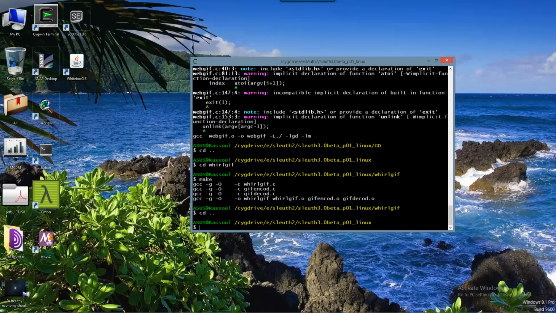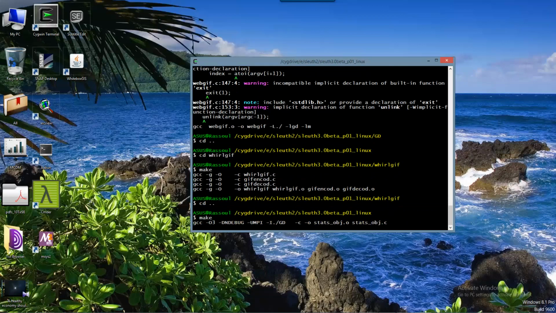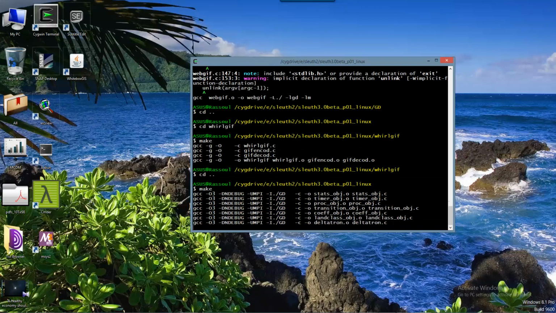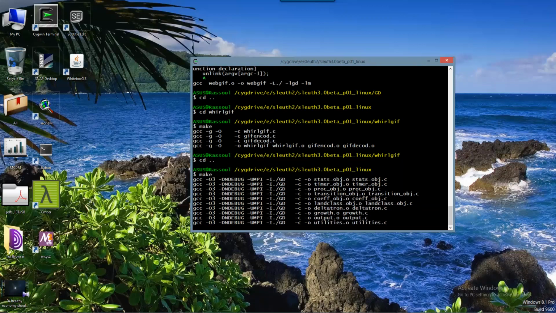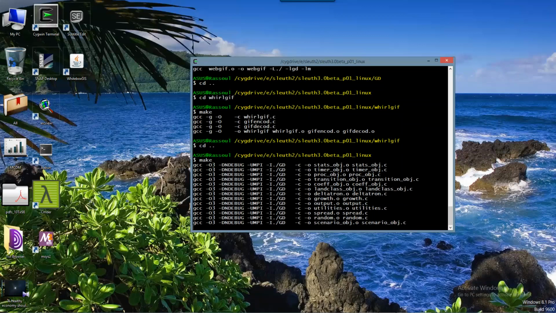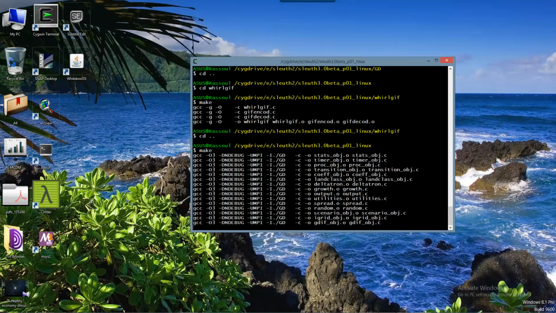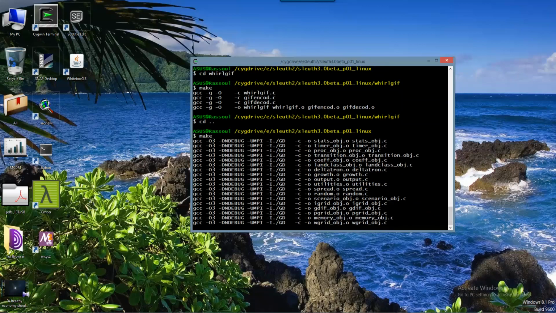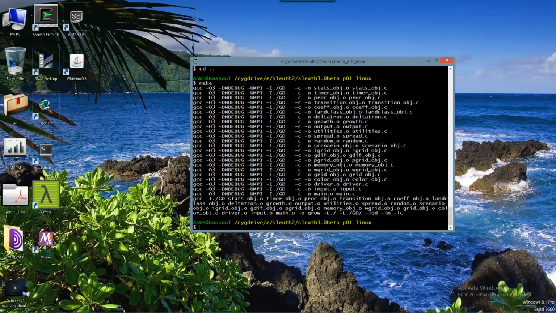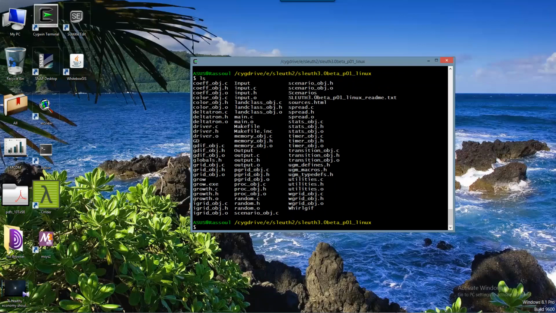I'll get back to the root, and that's the process of compiling the files. That's done. If I take a list, now I'll see that there's a file here called grow.exe.